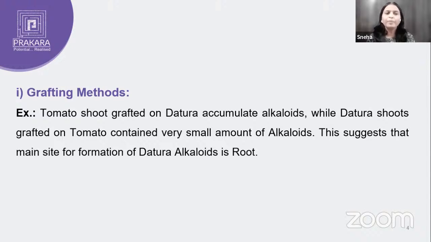Here, what will we do? One medicinal plant part will be grafted onto another plant, where they are nearly correlated. Then we will try to separate the alkaloids or many major active compounds from both plants, and we will try to see the quantification. If it is more, then we can directly conclude, like the example here, that datura has more capacity to synthesize the tropane alkaloid.